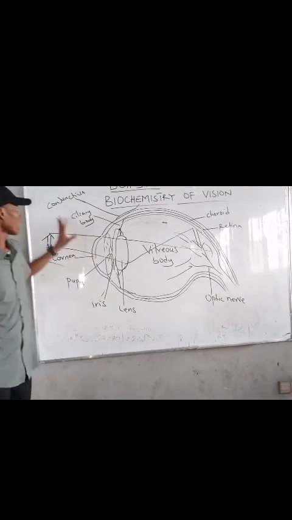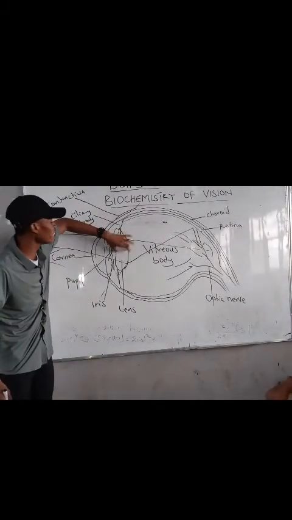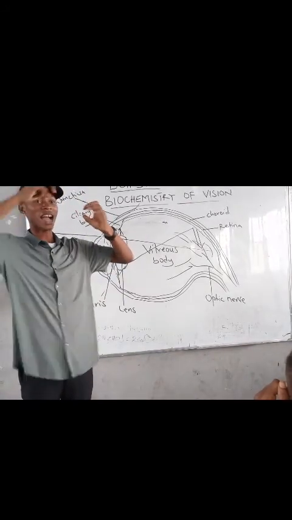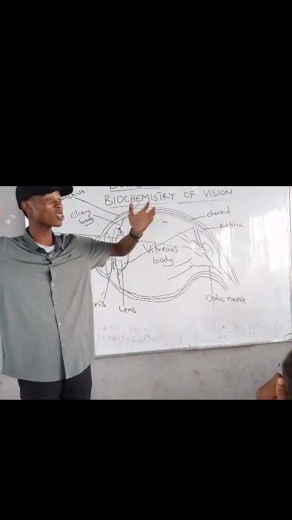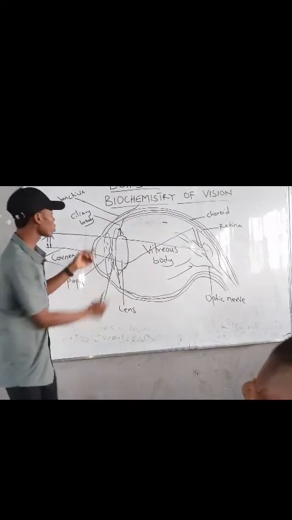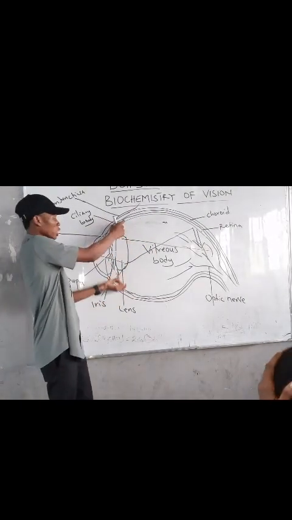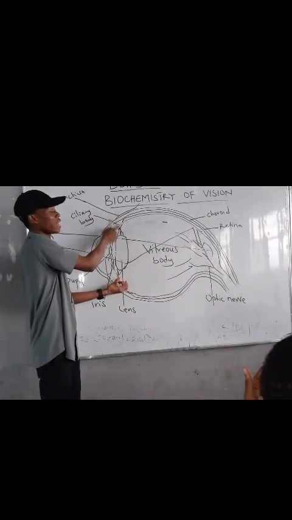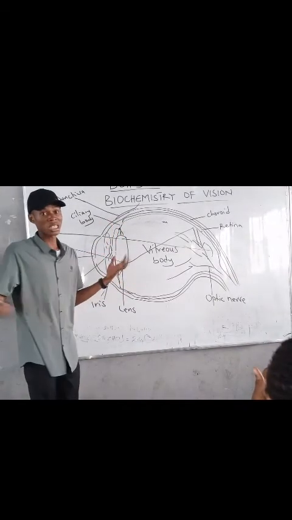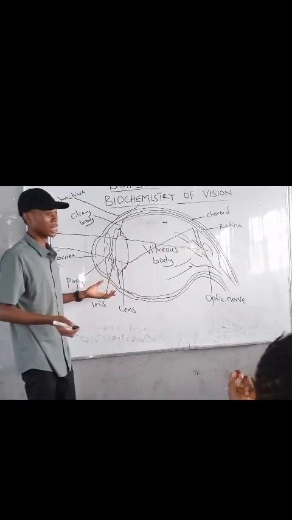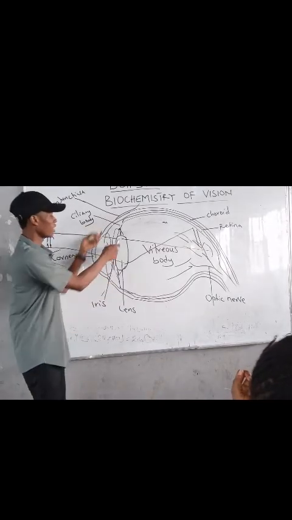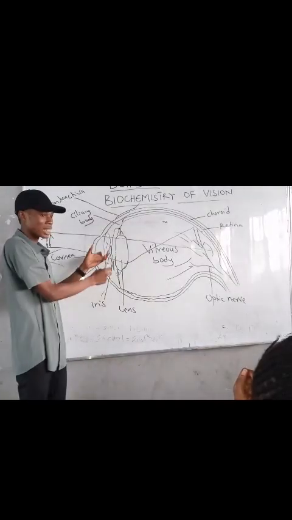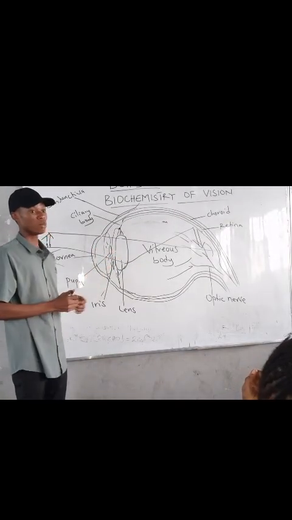But take this. Alright, so now what is holding the lens in place? Is the lens just hanging in the atmosphere of the eye? No. Something must hold the lens in place. One thing holding it from here, one thing holding it from here. And we call that what? The ciliary muscles. So the ciliary muscles hold the lens in place.